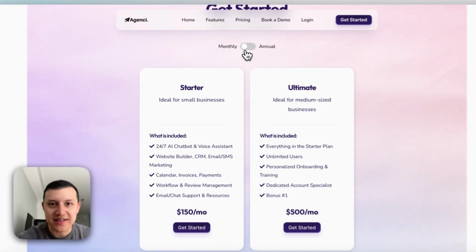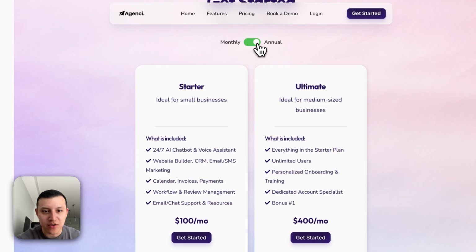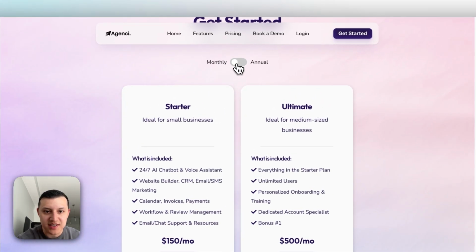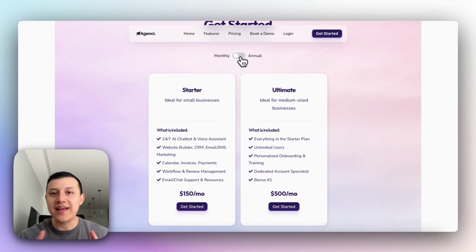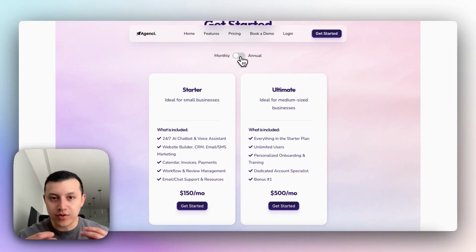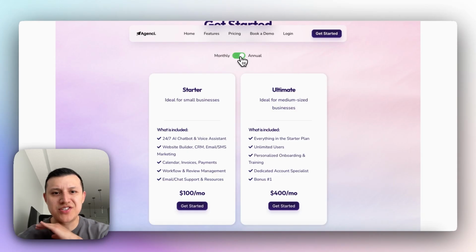Okay, so check this out. If I click here, I can toggle between monthly and annual pricing, and you'll see the pricing changes as I click on it. This is something really cool. I've never seen this in any Gohighlevel website ever before, so we had to get creative. We used a bit of code to make it work, but it's just awesome.